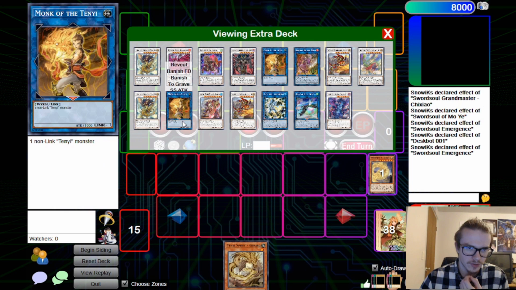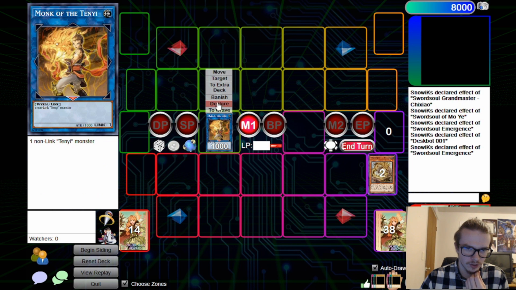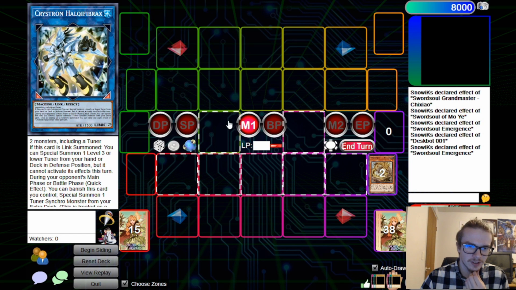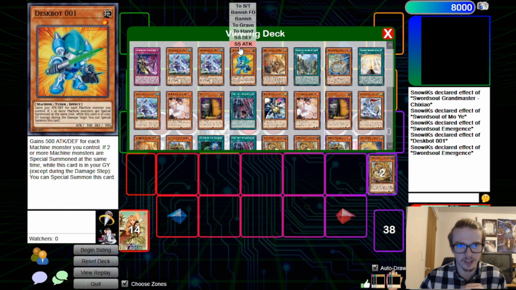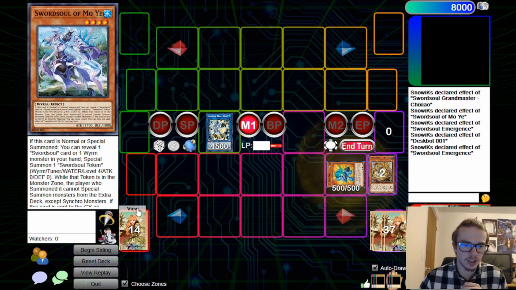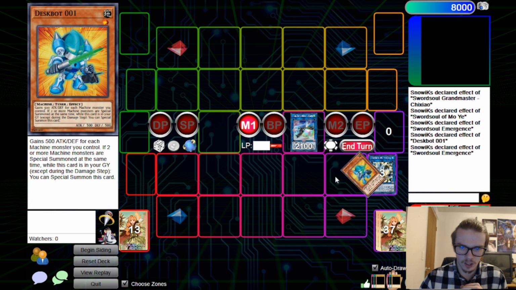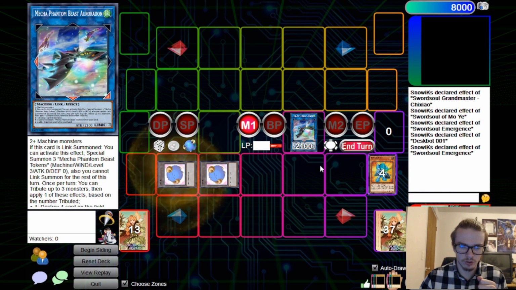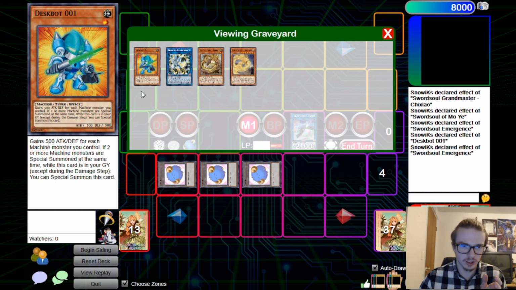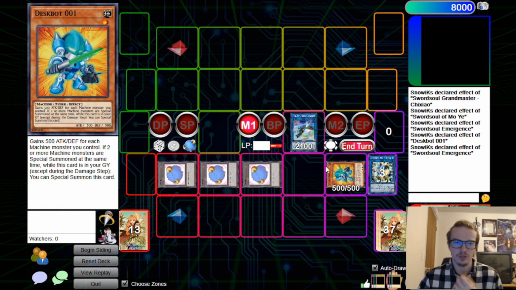Ashana to grave, special the Tenyi, special the Adhara, send it to the graveyard in order to go for this guy. This guy will then special summon out the Despot 001, pretty standard. And then we can go for our Auroradon. And then we can grab ourselves our Undun Claw. I'm probably butchering that, and I know for a fact that I am. Special summon back the Despot 001.